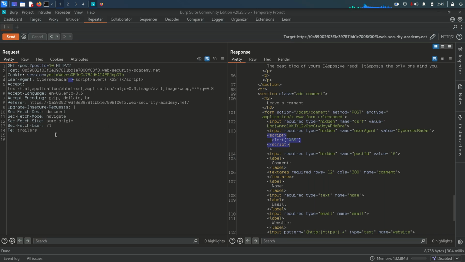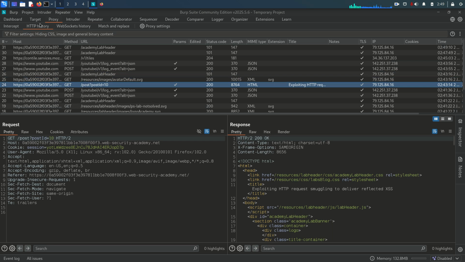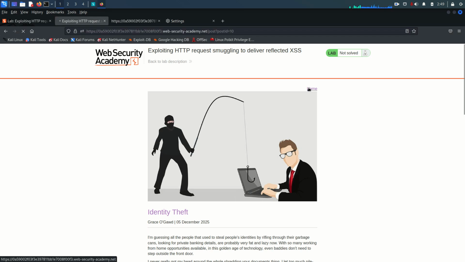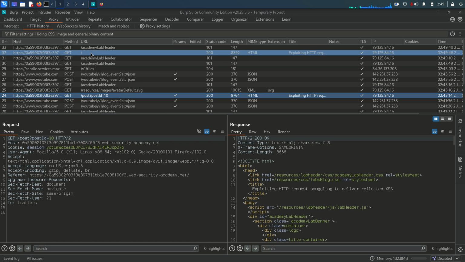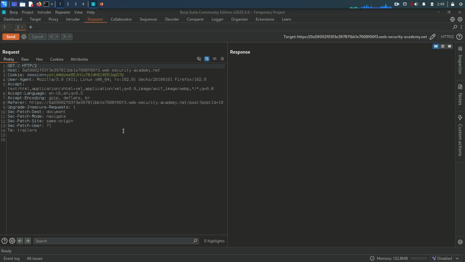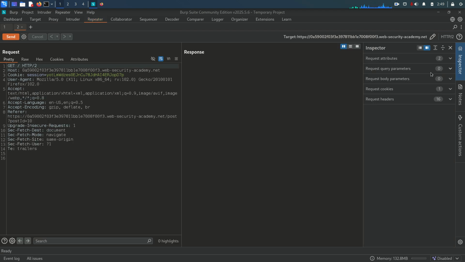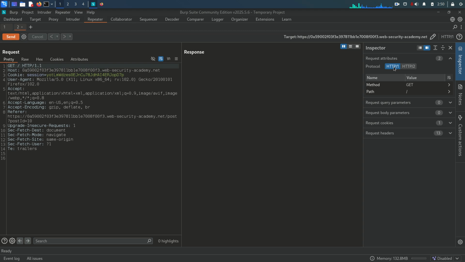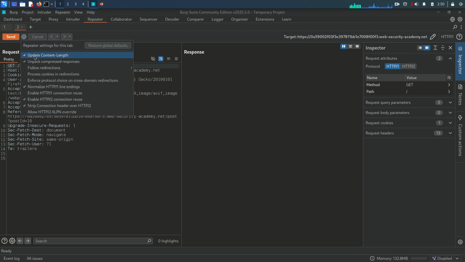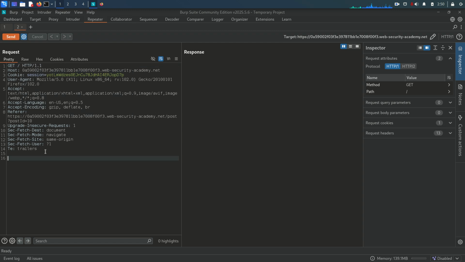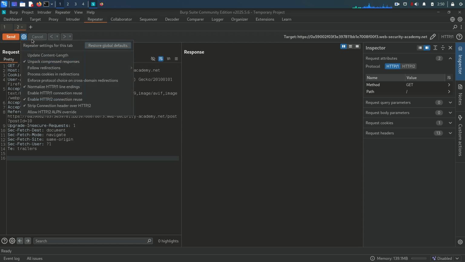Now we need to check the HTTP smuggling vulnerability, and for that purpose let's go to the home page. I'm going to take this web root request and send it to the Repeater. First thing, I'm going to change the request attributes: change the HTTP protocol version, and turn off update Content-Length.